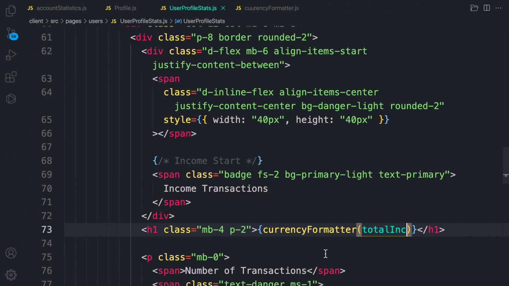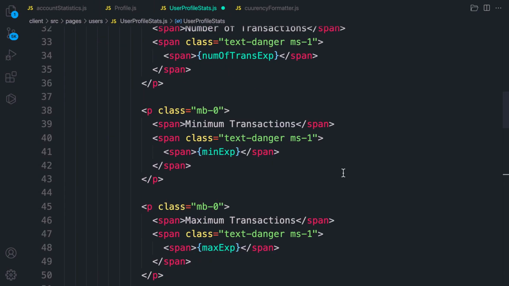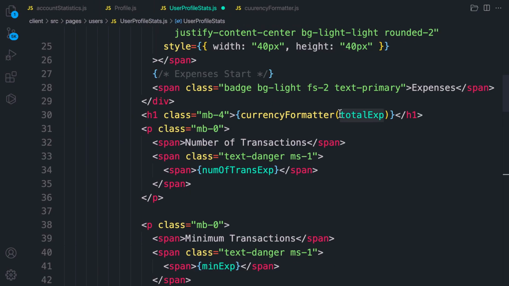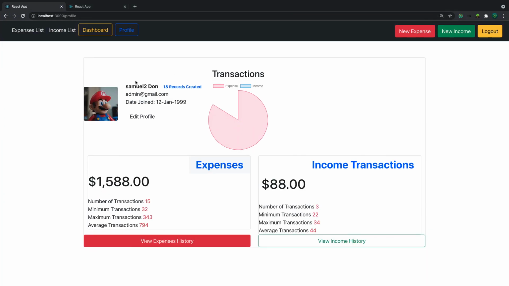Oh, sorry. Pass in the currency code, right? So 2 arguments. So USD, and then this one also pass in comma and then pass in USD. There we go. We have it, right?